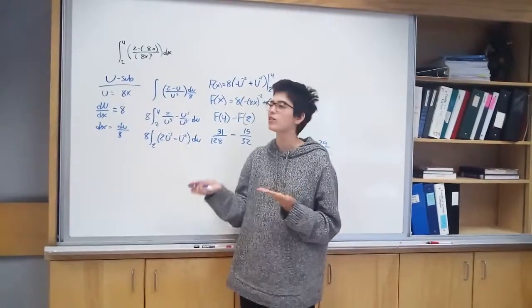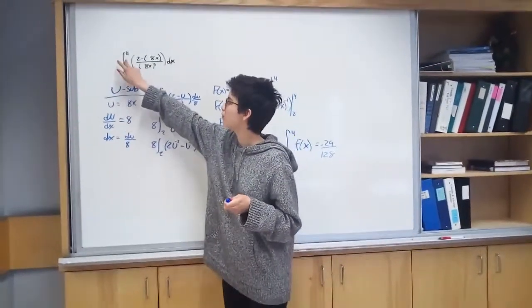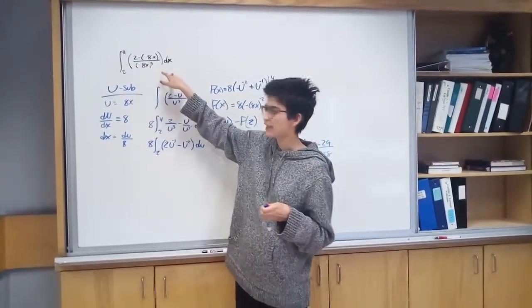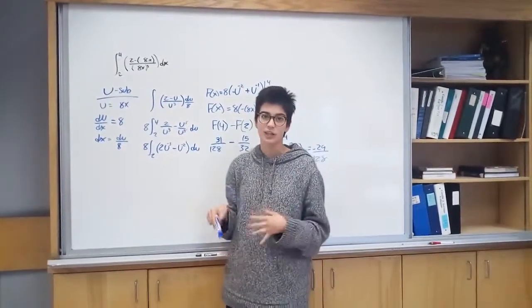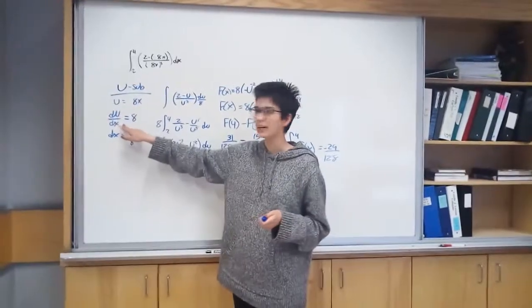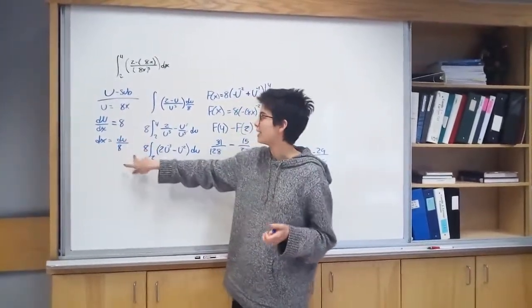If we're doing this bounded rational, we have the integral from 2 to 4 of (2 minus 8x) divided by 8x to the 3 dx. I'm going to be using u substitution to do this, just because there'd be chain and product rules if I didn't. So we're setting u as 8x. du/dx, the derivative of u, is 8, and I isolate for dx to get du over 8.